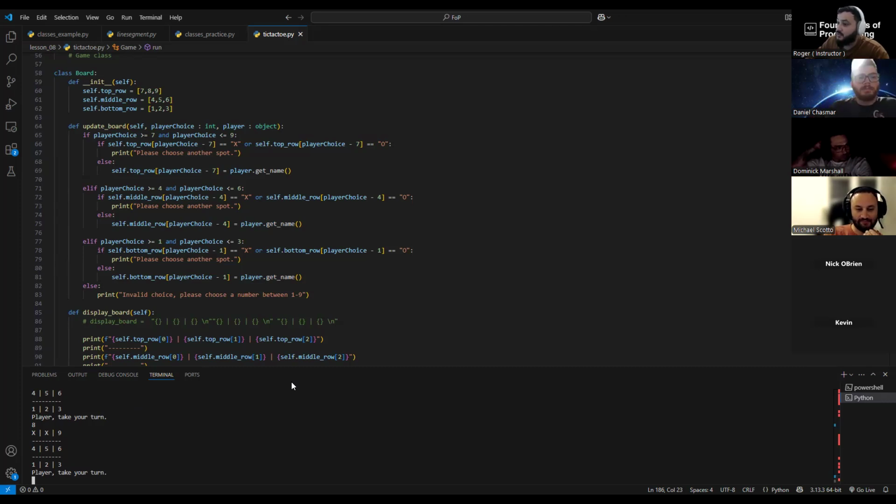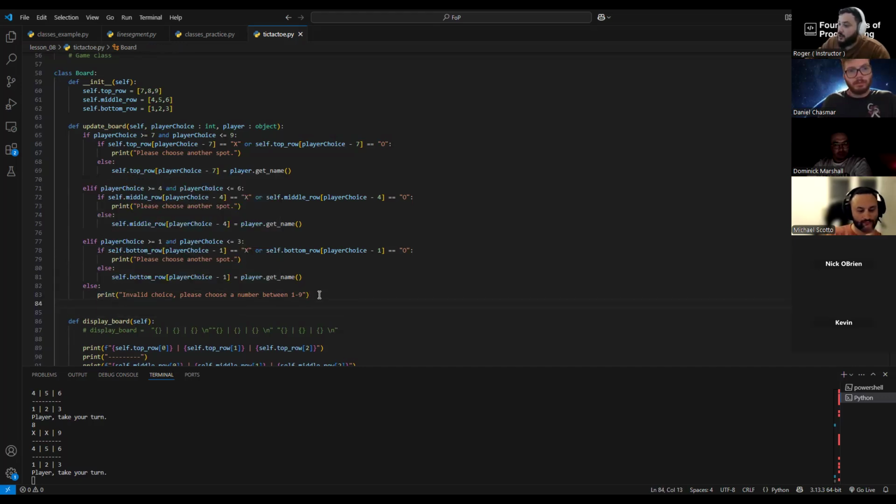You have been working to a certain extent. You just have to make sure that we do not skip that turn. Daniel here came up with a really cool way to solve this, and it was by way of recursion. So what we did here is if we are not able to pass any of these checks at the else statement down here, we're going to call the update board method again. So on line 84, we're going to call this function again.